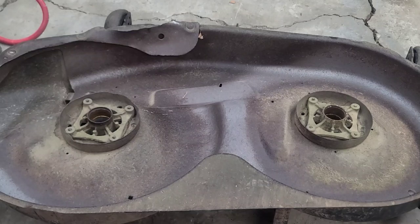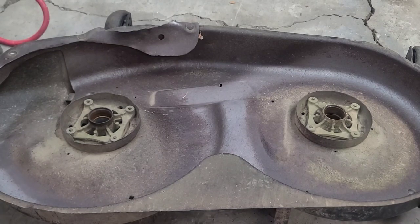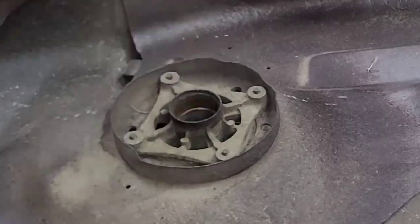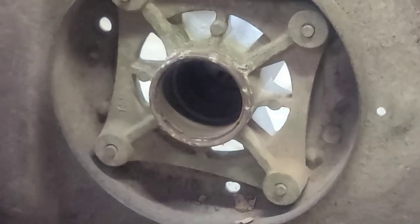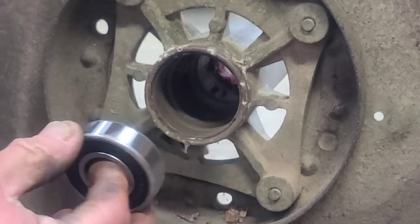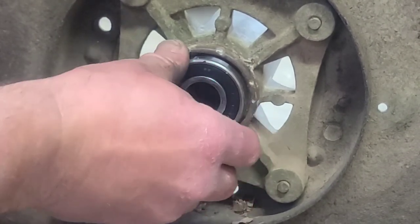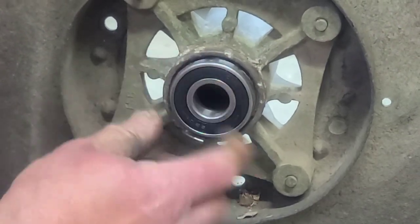After you do that, you can knock the top bearings out. Just flip your deck upside down. Same thing. Take your extension. This is the side that I think may need a new spindle. I've got a new bearing right here, and we're gonna see how that fits in there. If it's tight, we'll be okay. But if it's loose, I think we'll be okay.